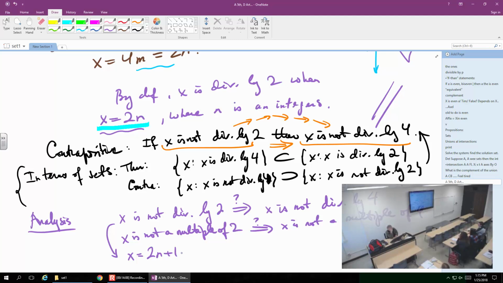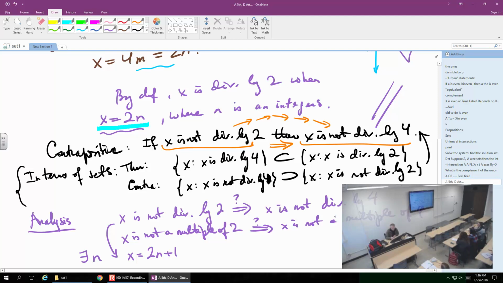A complete statement: we assume that x is some given number, but if I write 2n plus 1, what's missing? How do we introduce n? x has been introduced already, so let's leave it alone for now. But how do I introduce n? Just to be logical, we have to say something. There are only 2 ways to introduce a new number or entity into the proof: for any, or there is. And this one is there is. So x is given, there is an n such that x is equal to 2n plus 1.